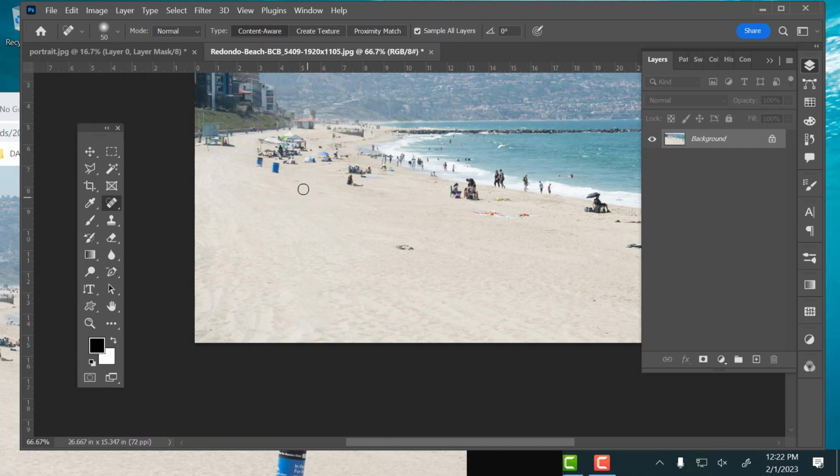And there's different ways that I might do this. So if I went to my patch tool and I didn't have anywhere to pull from, I might go back to this tool. Because sometimes when you get too big with a spot healing brush, it gets funky. So let's go to our healing brush.